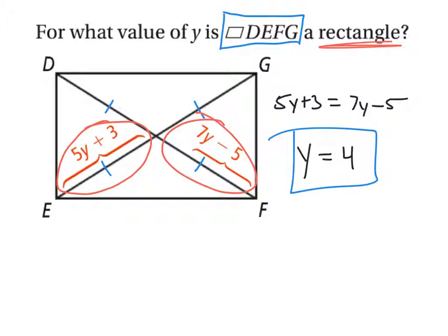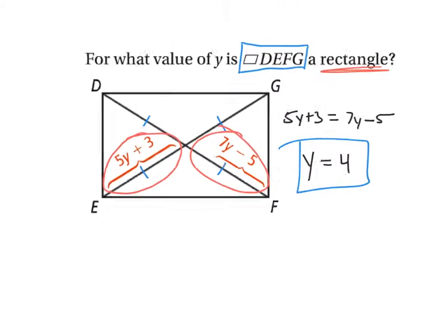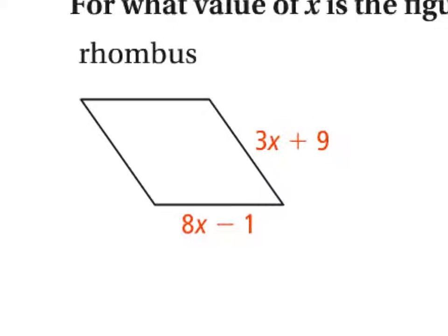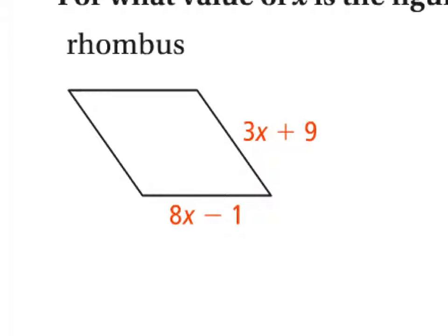Okay? There's only one last problem I want to do, and actually I'm not even going to work the whole problem out. We're just going to set it up. We can write down here, what value of x makes this shape a rhombus? Well, what feature of a rhombus are we supposed to be trying to use here? What about the sides? But congruent sides, yep. Because opposite sides being parallel, yeah, that's true in a rhombus, but that's a feature of parallelograms, right? Not specifically of a rhombus.